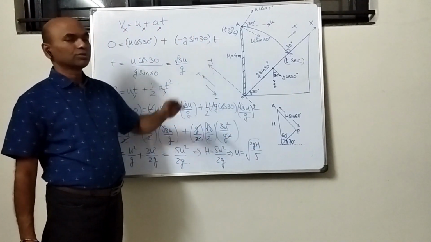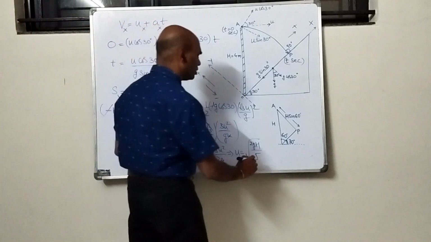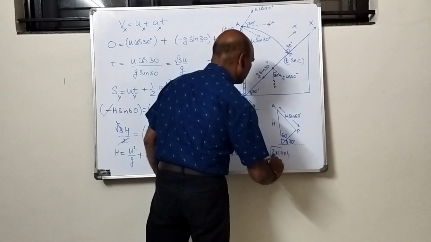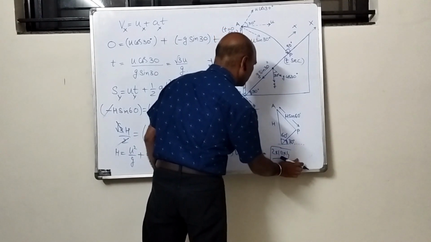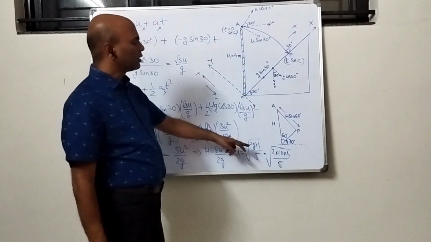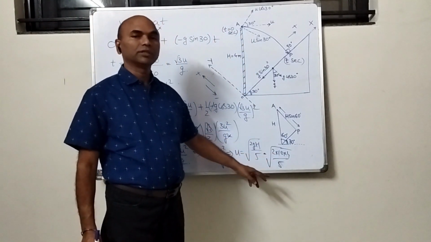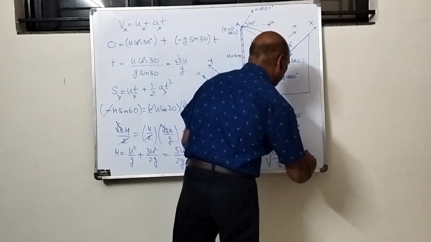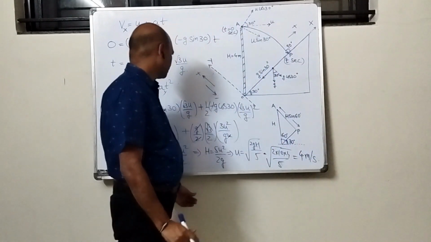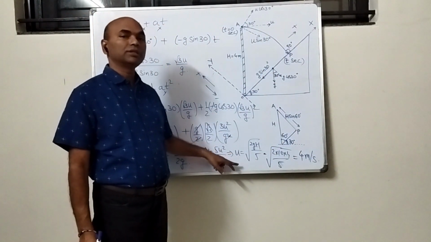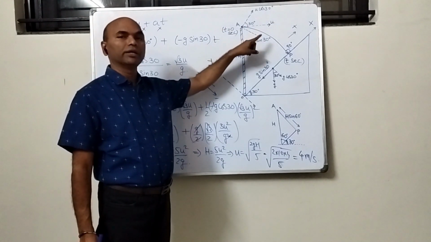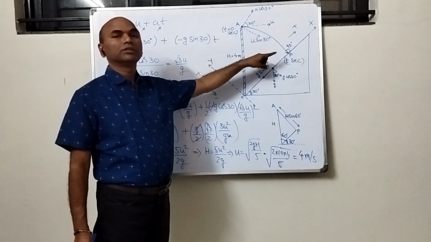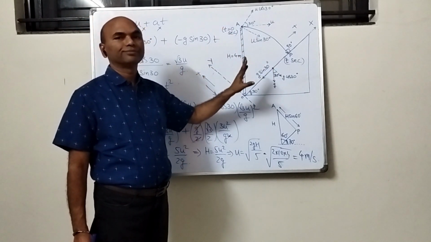Now it is given in the question that the value of h is 4. So it becomes root of 2 into 10 into 4 by 5. The numerator is 80. 80 divided by 5 is 16 and root 16 is 4. So I would get 4 meter per second. So I got the velocity with which the projectile has to be projected as 4 meter per second if it had to hit the inclined surface normally. Thank you.